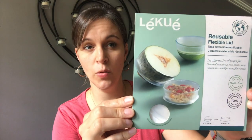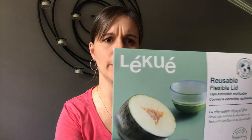The fifth idea I have for you is something that can help you replace Saran wrap or other kinds of plastic wrap. They are silicone lids made by this company. And if you've watched my YouTube videos before, you know I really love these. I have a large one, which is great for fitting over a watermelon, or you can also use it to just cover a regular glass bowl.